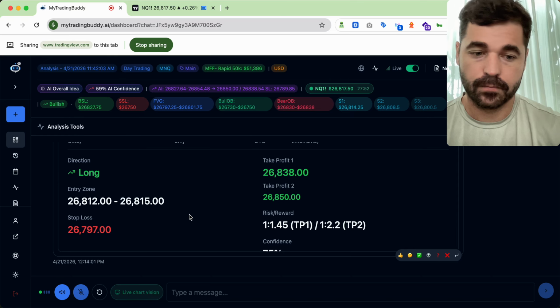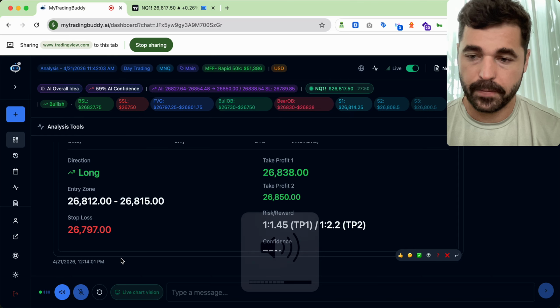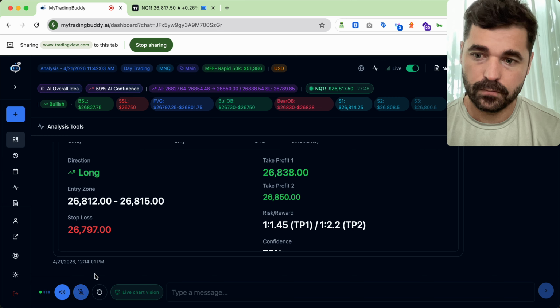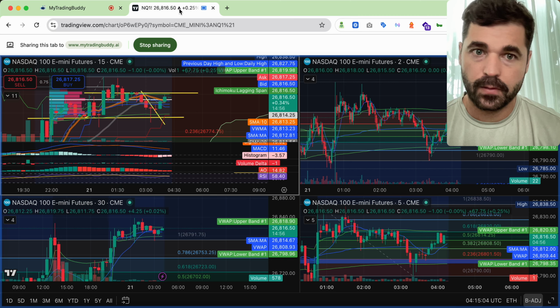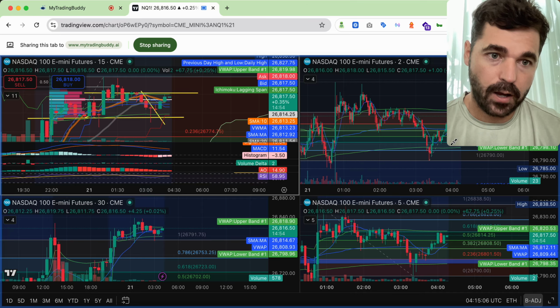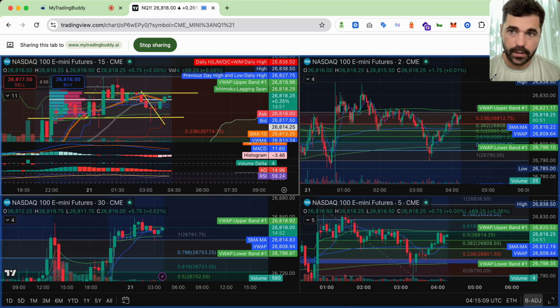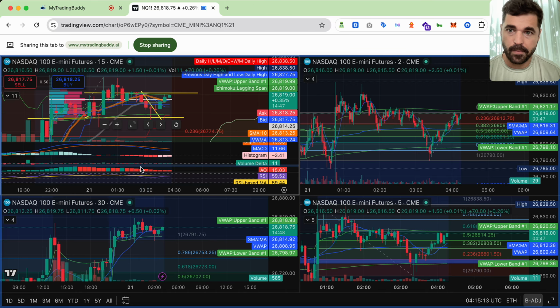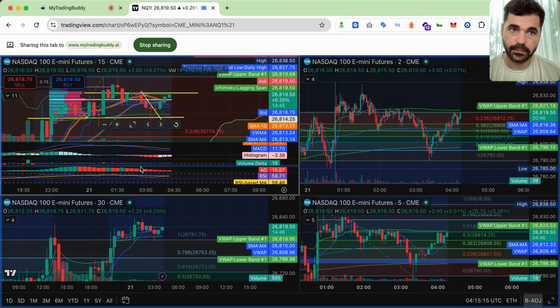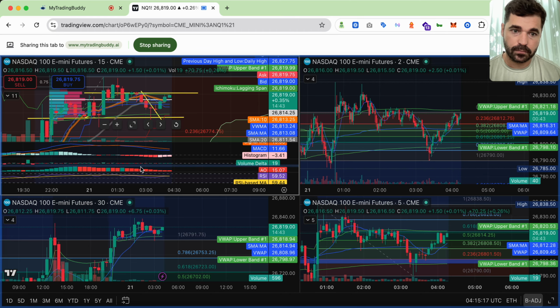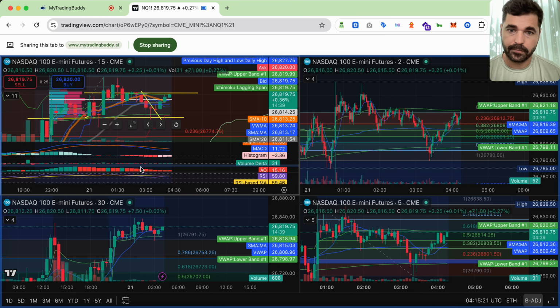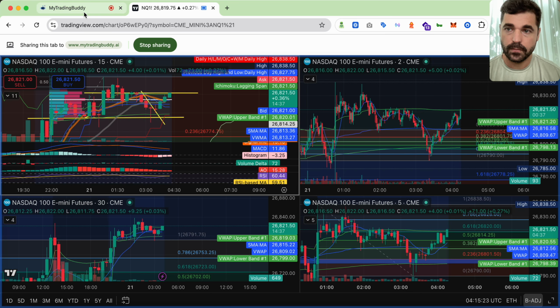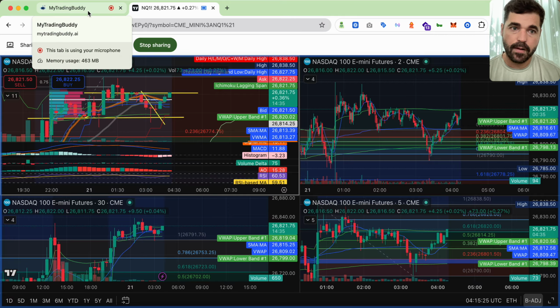Hey there, looks like you're looking at the NASDAQ 100 futures. The market is looking bullish and we're seeing consolidation around current prices. What are you thinking about for a potential setup? Yes, can you please tell me what time frames I have showing on the chart that you're seeing? Sure, it looks like you have 4 panes open, a 15-minute, a 2-minute, a 30-minute, and a 5-minute chart. Anything specific you wanted to focus on in one of them?